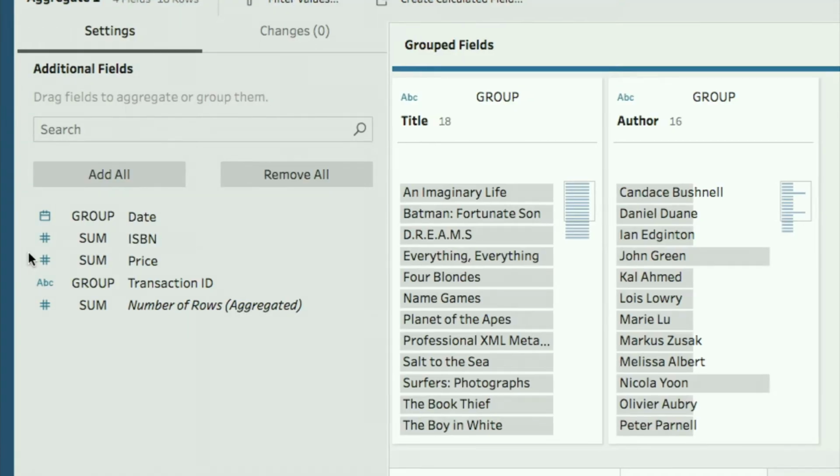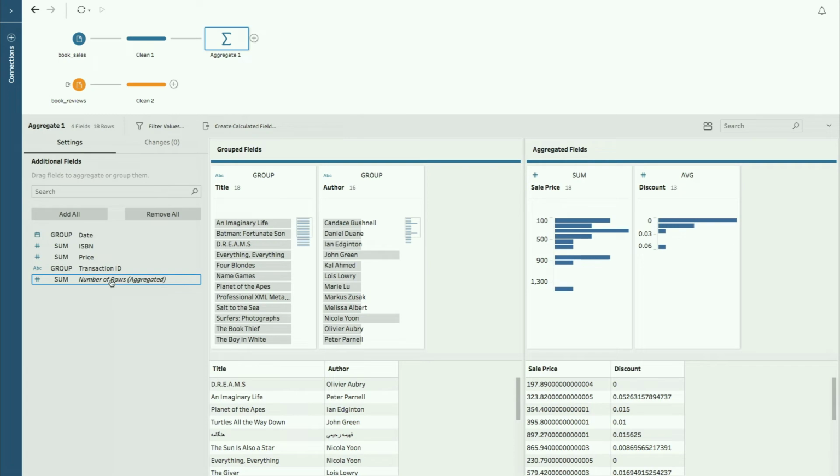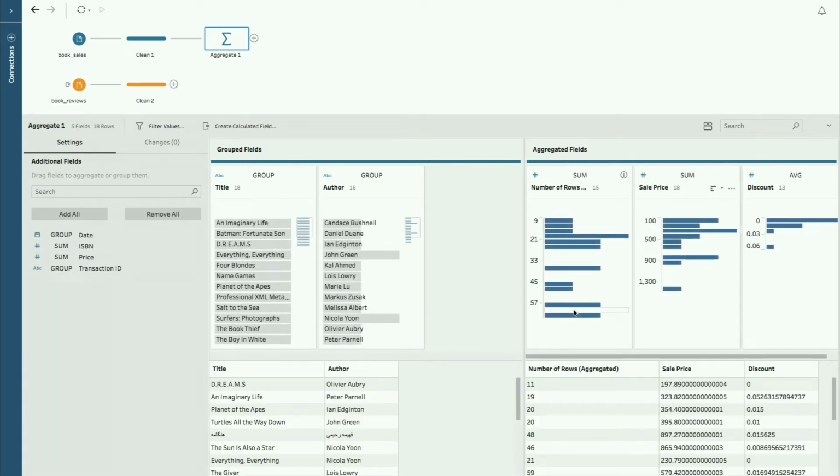If we look at our list of fields, there's a field there that wasn't in our original data set. It's supposed to be a little easier to find being italicized, but you can see it here as number of rows aggregated. When this is brought out into the aggregated fields pane and released, the default aggregation function of sum is applied, and the number that comes out is the number of rows that were aggregated that now make up the values of the row that it's sitting on. In our case, this is the number of copies sold for each of our books.